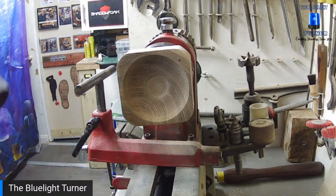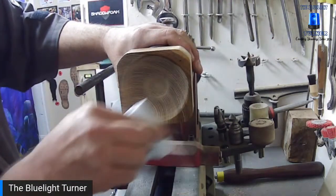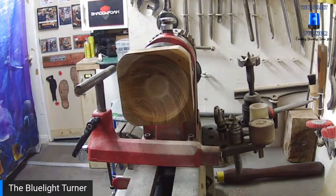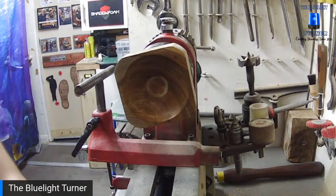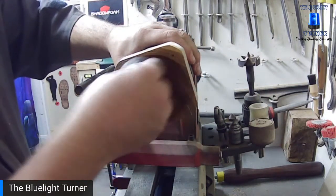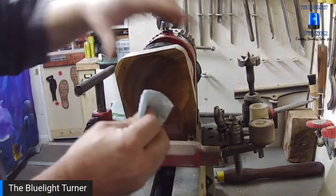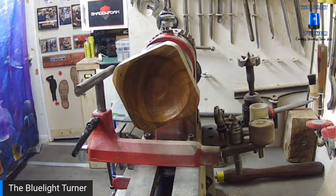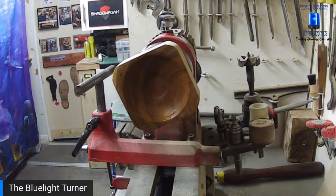We might get a couple of different designs done tonight if time allows. Tunich Dubois has done a video on incense holders and a couple of other turners have done their own designs — you can be as creative as you want. We might even get some colour out later. This piece of wood was from the post that went around Dale's garage doors — just a sliver off the end, so there's still plenty that can be done with off-cuts like this.